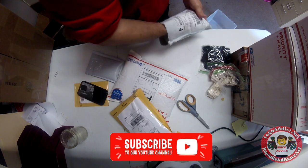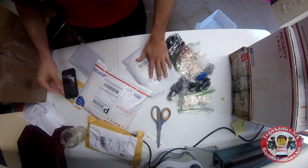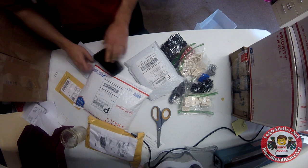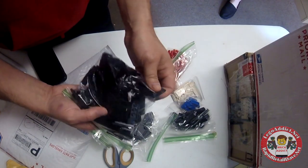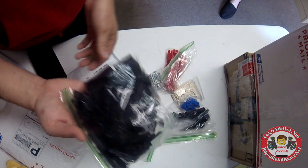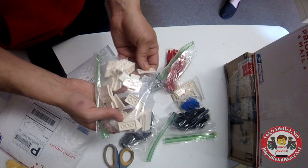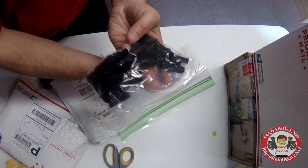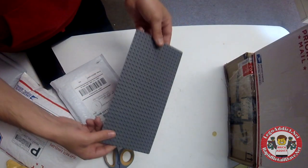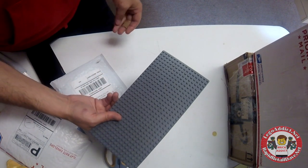We pull all the pieces out and then take a picture next to the label so we know exactly who it came from, then put that in the bin. This is a piece we use a lot of — it's a flat 2x4. Another one, a white flat 2x4. We use tons and tons of those. Four black ones, and a 1x4 blue stud. This is a base plate which is going to be for the new Walmart that we're doing.